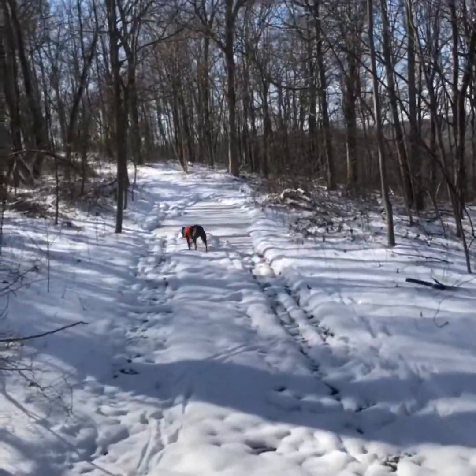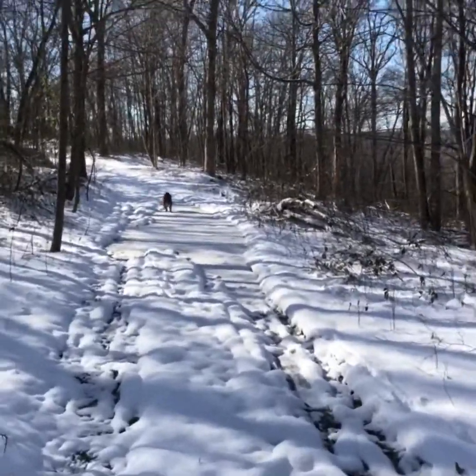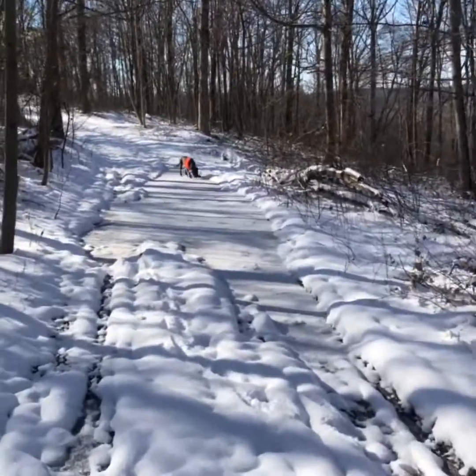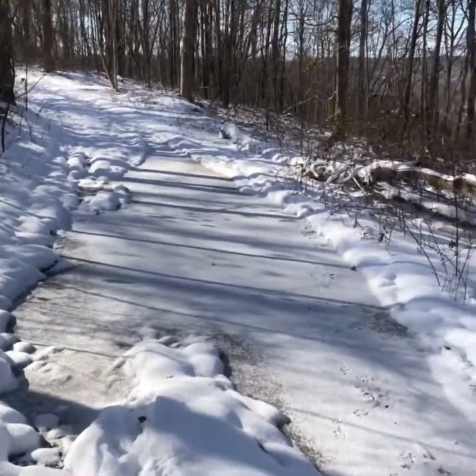There's one of the smaller holes I gotta go through on the way out. I hope she don't fall through. It's probably solid. It's holding her. It's frozen over. It's about up to the top of my tires right there on that one. But this is a smaller one. There's another bigger one on up.